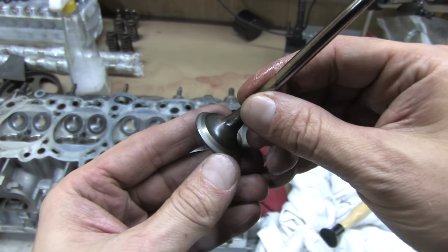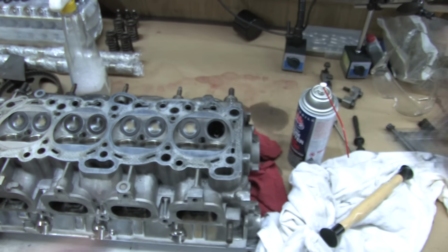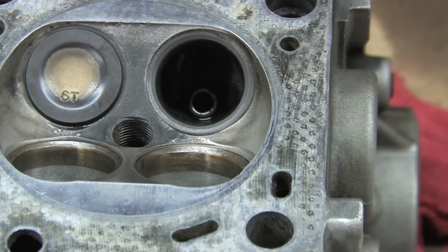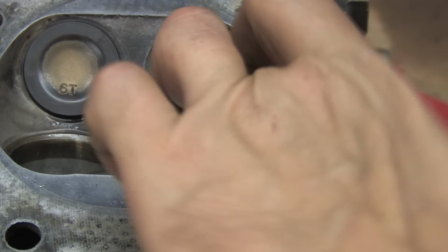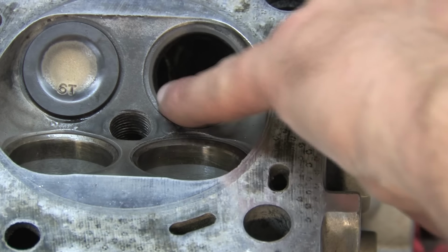Hate on me for bashing the drill method all you want, but you're not obligated to do this the old-fashioned way like I am. My opinion simply prevents me from endorsing the other method. It's something you have to get a feel for. And speaking of getting a feel for it, I'm going to shut up now and let you hear the pitch change while I'm lapping the seats.